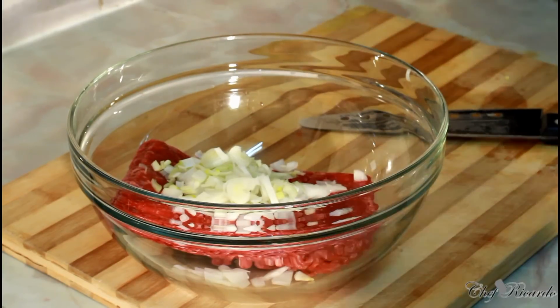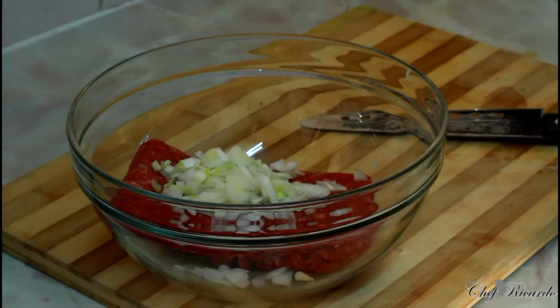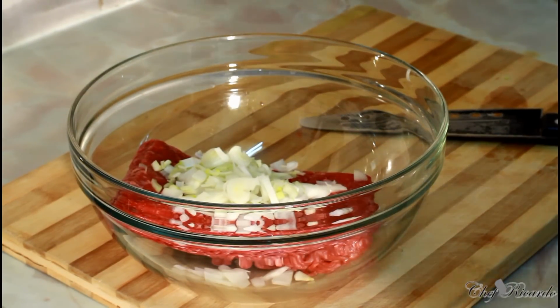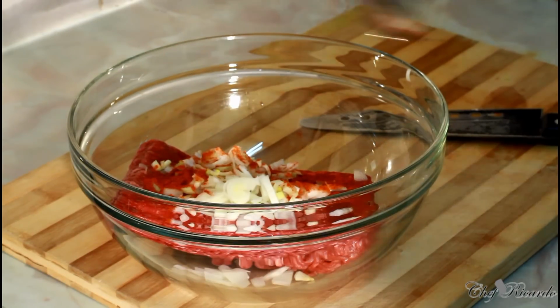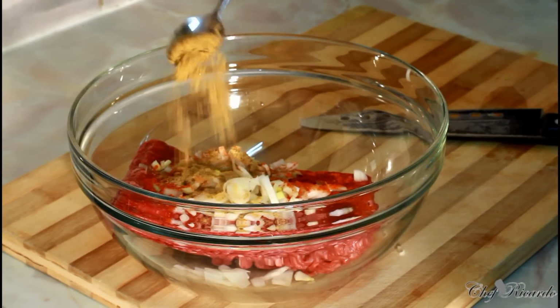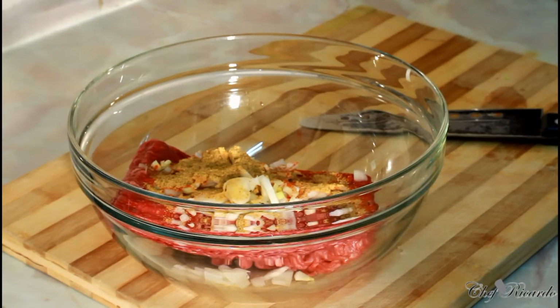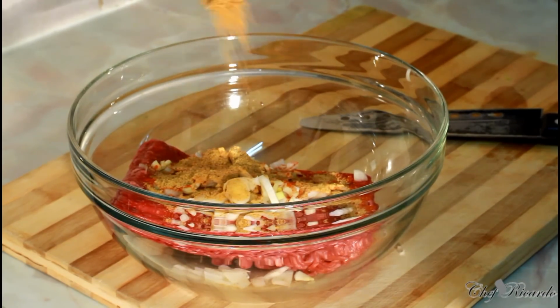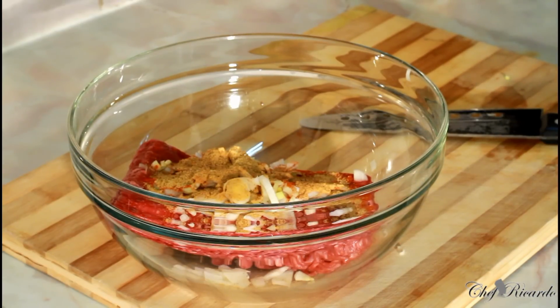We're gonna put some seasoning in it that you guys can see, the different kind of seasoning which I'm using. Half teaspoon of paprika, half teaspoon of beef season, and a pinch of everyday season. Nice one.